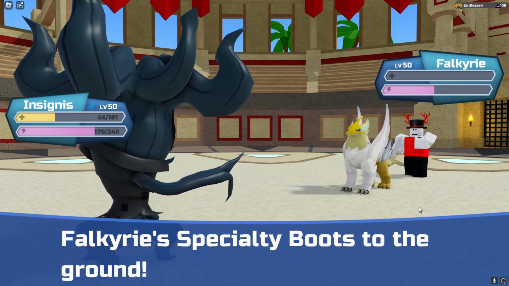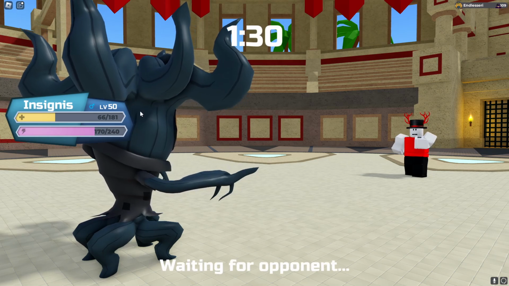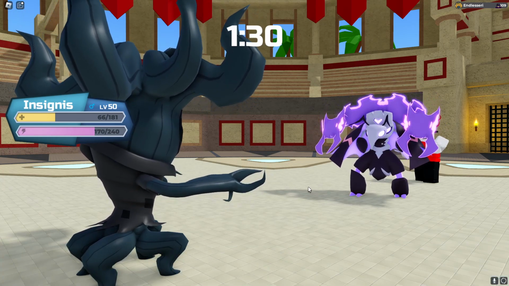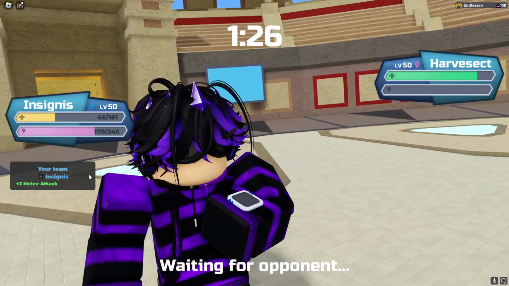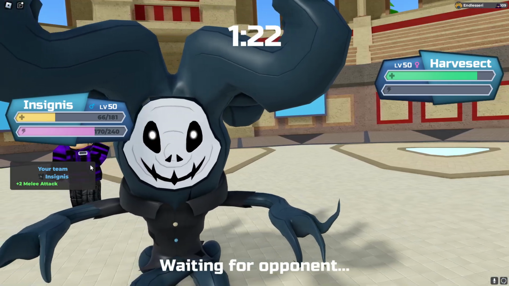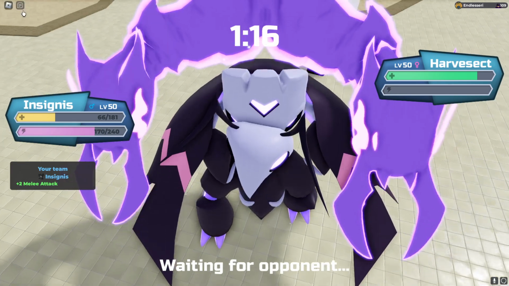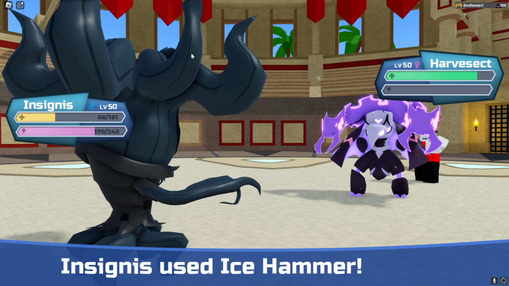I was tempted to Ice Hammer, but I'm faster than Harv Sect, so even right after I could just Ice Hammer. What is it now? Okay, Ice Hammer. Let's see how much this does. Does he have Bill of Forge though? Is he just baiting out? I mean, I don't get burned from Ice Hammer. Does this kill?